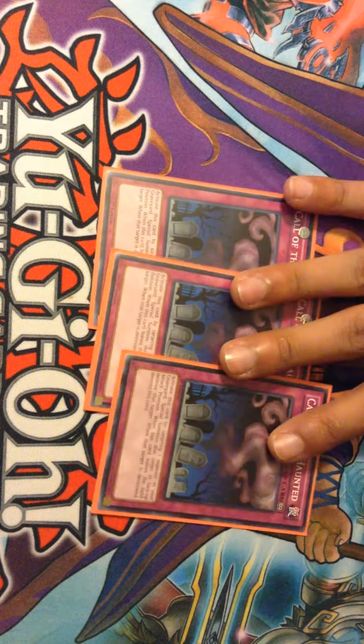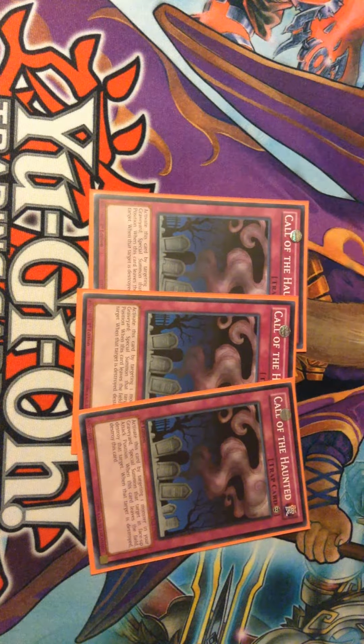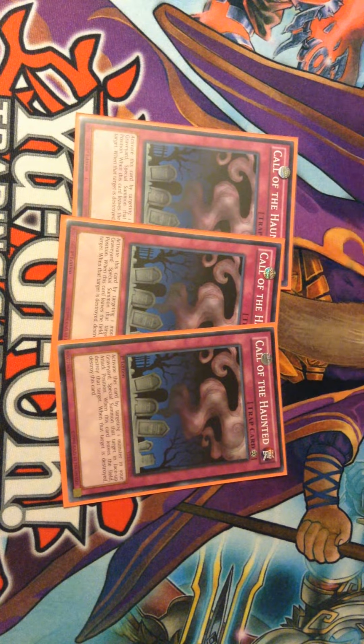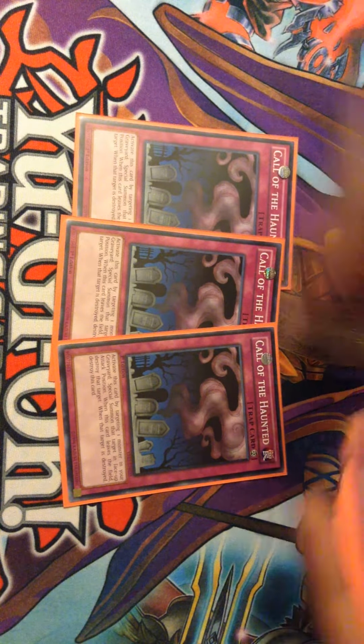Next up is the traps. Three Call of the Haunted. I think it's essential because you have to get into your Nine Volts and a lot of your other combo pieces that are probably dead in the grave right now. And having three Call of the Haunted gives you access back to those, and being able to just keep cycling your combo pieces is just super, super strong.